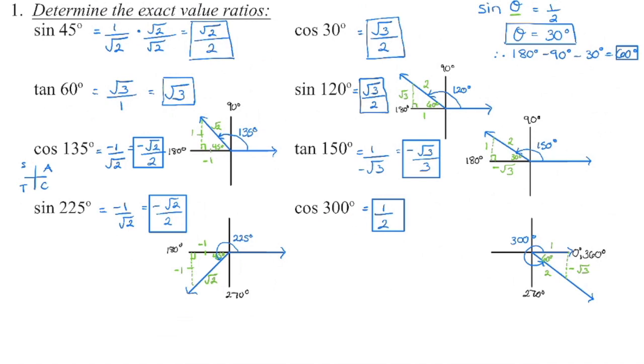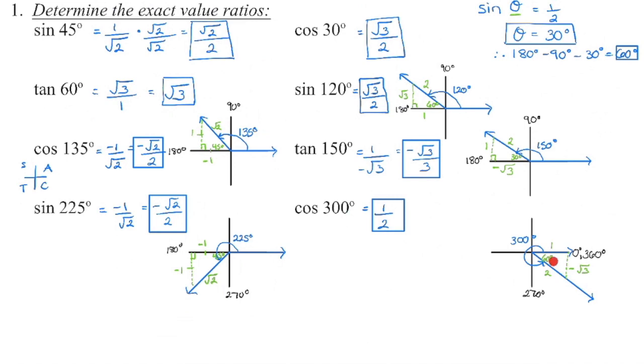300 degrees, we know, terminates in quadrant 4. It's between 270 and 360, so this can be 0 degrees if the two arms of the ray are on top of each other. If we make one full rotation, it's also 360 degrees. So I'm stopping 60 degrees short of 360 because our angle of rotation is 300 degrees.